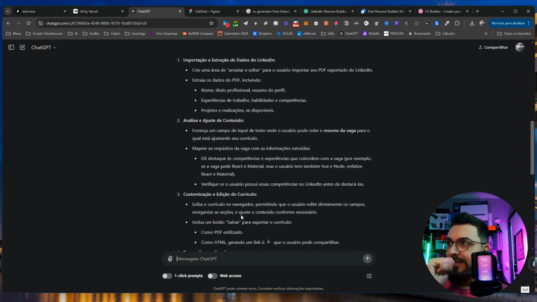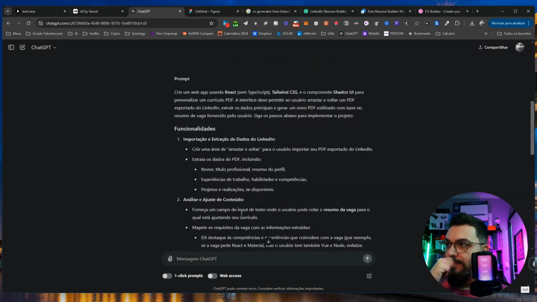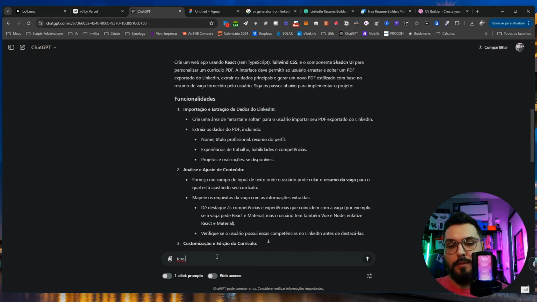What did I forget here? There will also need to be a section to add an API key, and then for it to perform this generation using artificial intelligence.